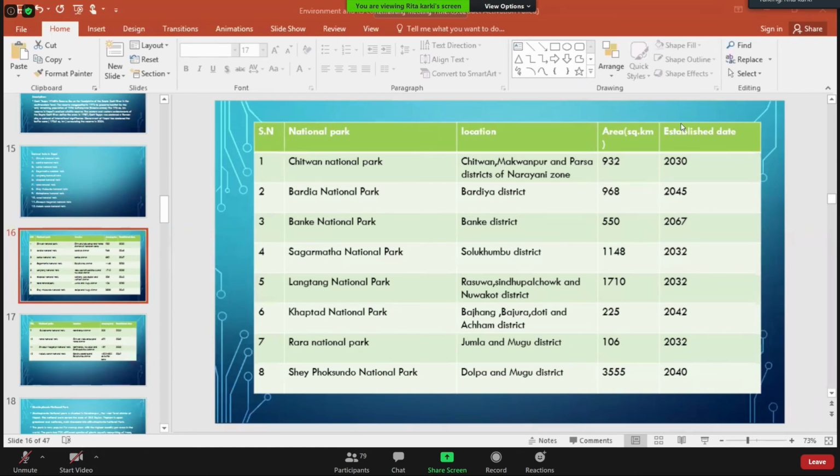This protected area also helps in conservation and protection of the Bengal tiger. The Bengal tiger, one of the rare species of our country, is also found in this region. So, this region also protects the Bengal tiger so that its number can be increased without any difficulty, helping in the conservation of this species.